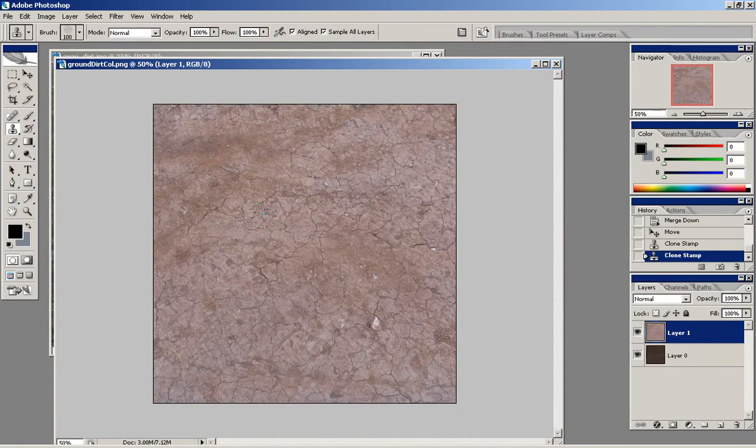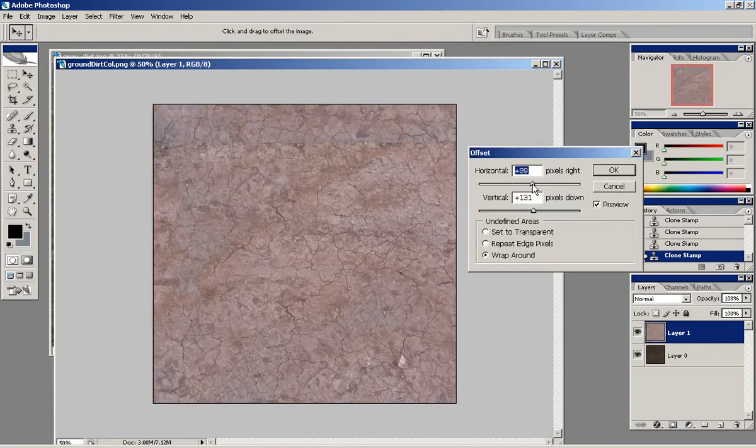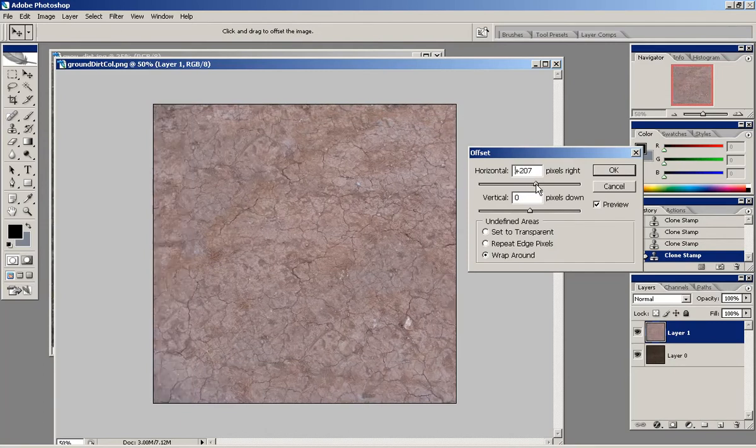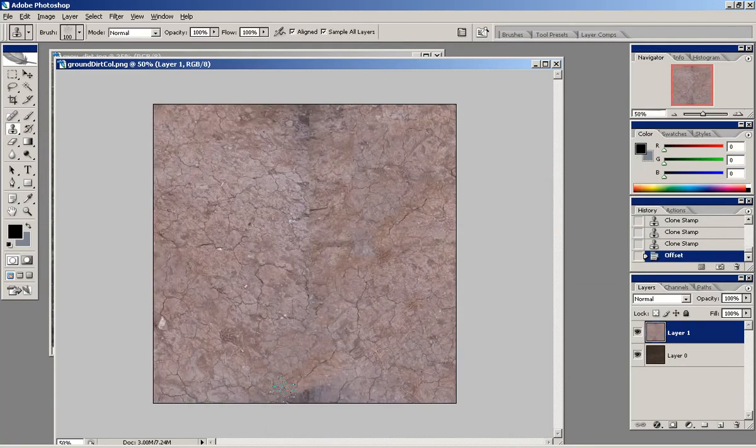I'm going to get rid of some of the details with the clone brush. And as usual, we're going to get rid of the seams.